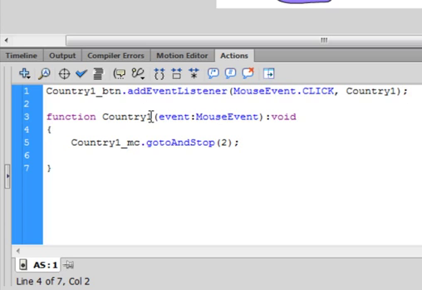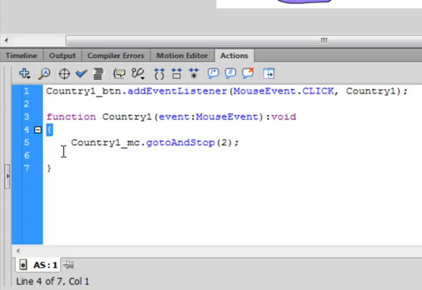Function turns purple. Copy country1, paste it in. Open bracket, event, small e, EVENT, turns blue. Colon, MouseEvent, you can copy MouseEvent and paste it in. Capital M, capital E. Close bracket, colon, void and function are the same color.